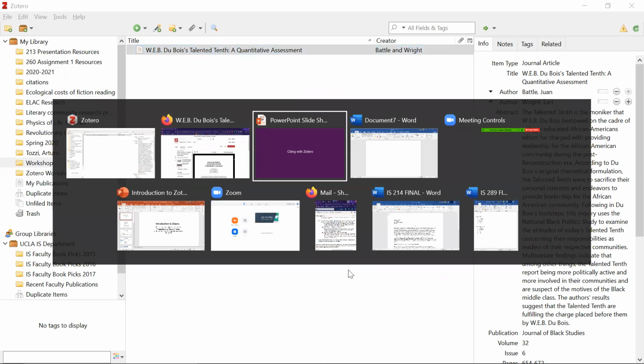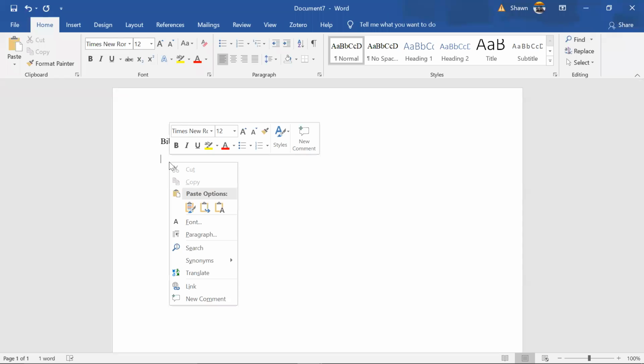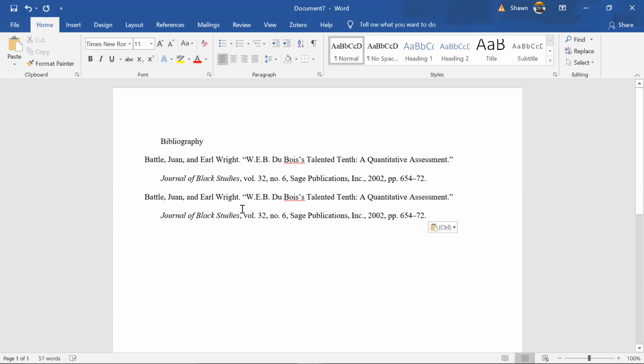Now, traveling to our word processor, we can then paste our citation by right-clicking and pasting, or using the keyboard shortcut.